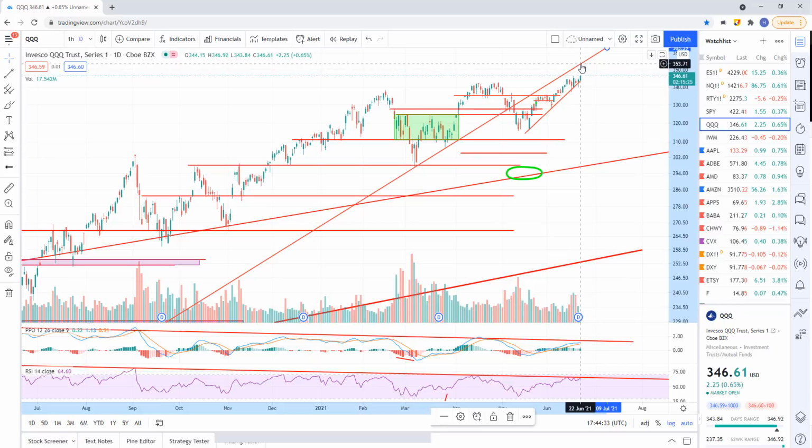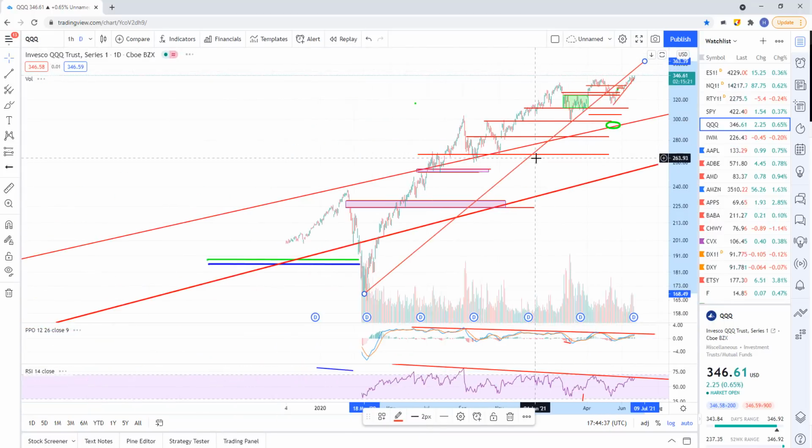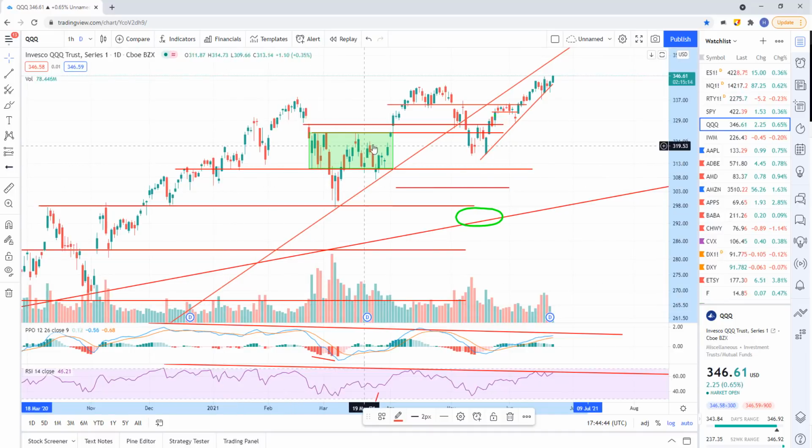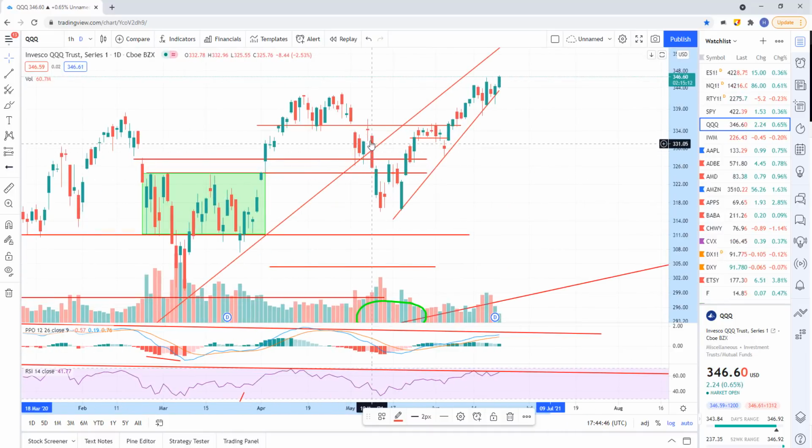It's up there at about 353, 354, somewhere right in there. That trend line comes off your March 2020 lows on the Qs. You can see there's your March 2020 lows, held support once, held support twice, finally broke, and we actually held support again. You can see the reactions. We had several days where it was battling it out on that trend line support. Finally broke, and we got the sell signal right there.